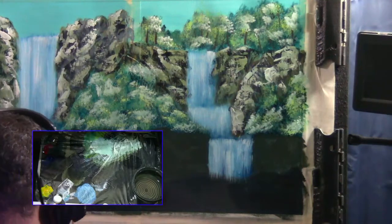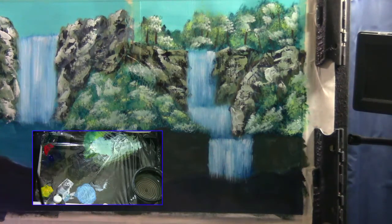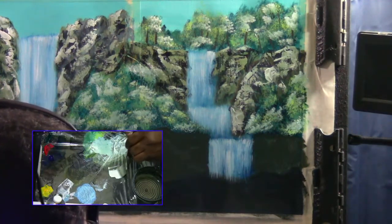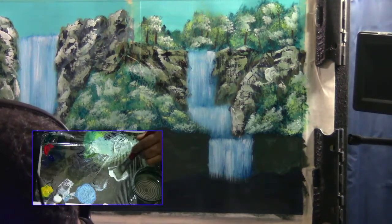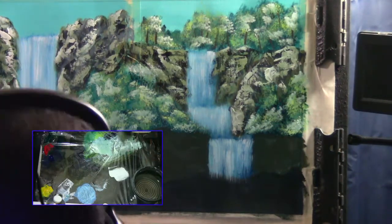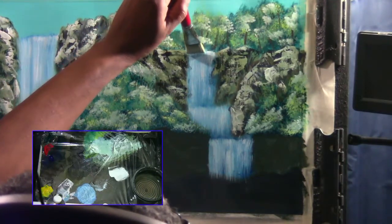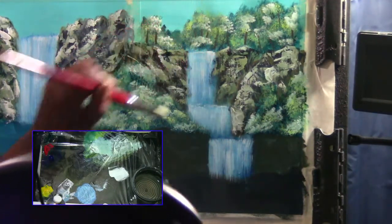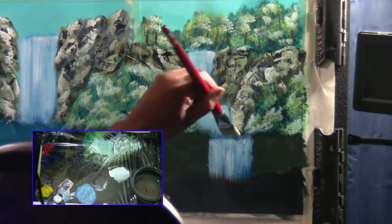Just rinsing off the brush real good here. As I'm looking at it, I'm checking it out. Let's get a little bit of this white while I got this brush. And the brush maintains a pretty decent sharp flat edge. And while we're on this subject, we'll highlight the tops of the falls here. Kind of staggered, and that's fine. Water's not necessarily too even, or the rocks underneath are too even.